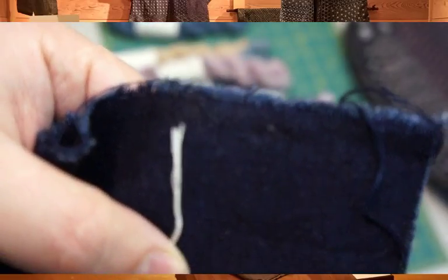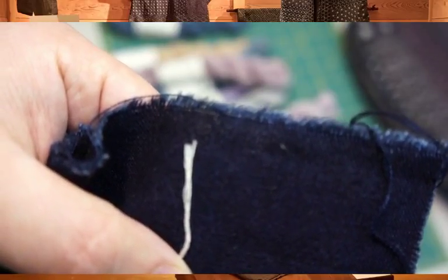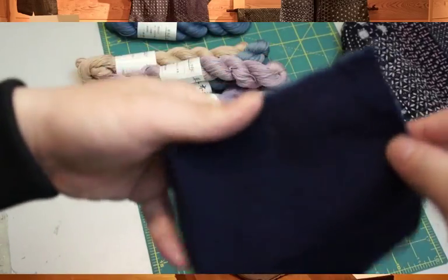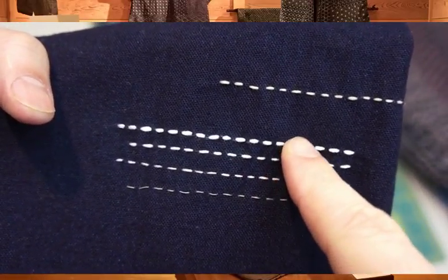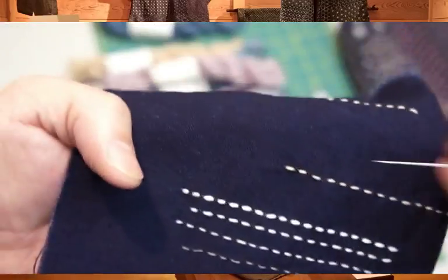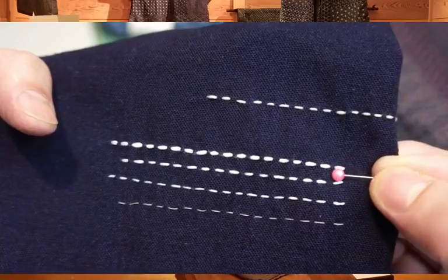Sometimes I get a question about a thread I don't even know, or haven't used before. I cannot give you a good answer for that. I'm probably not a good person to answer that. So just try to use that. I guarantee that you will get a good stitching with those threads. So the last one, the bottom one, I used the sewing machine thread. It looks okay, but at the same time, it doesn't look that good. In my opinion. So it's just opinion. It's a matter of opinion.